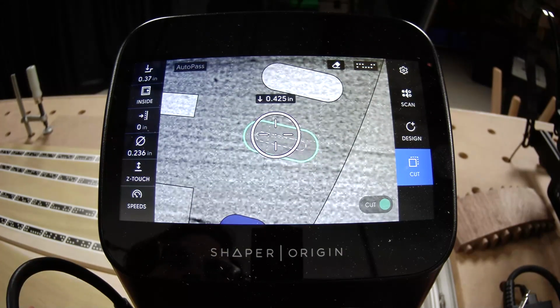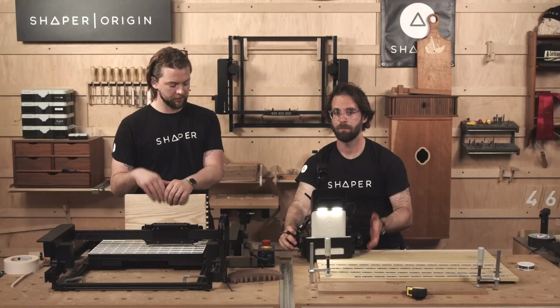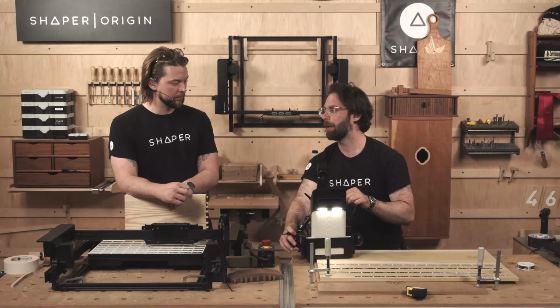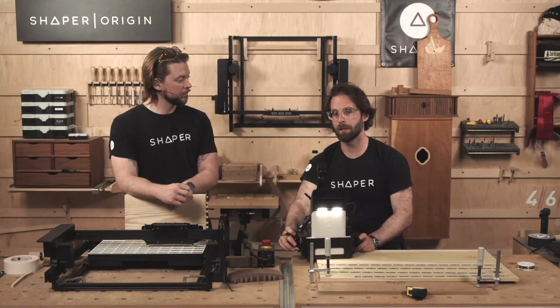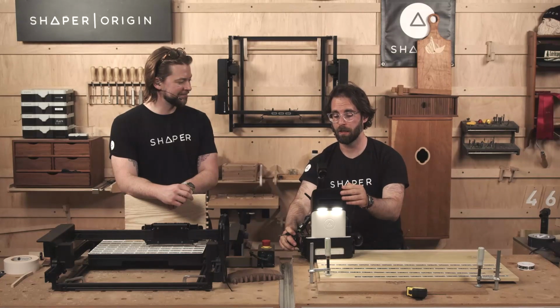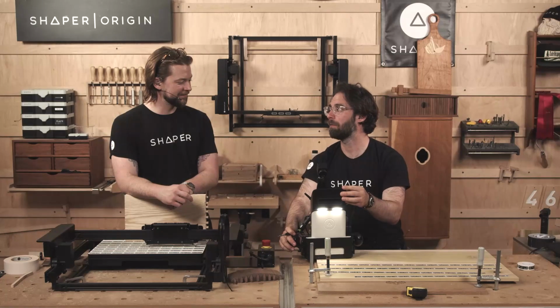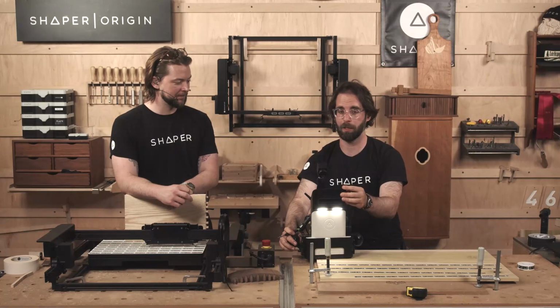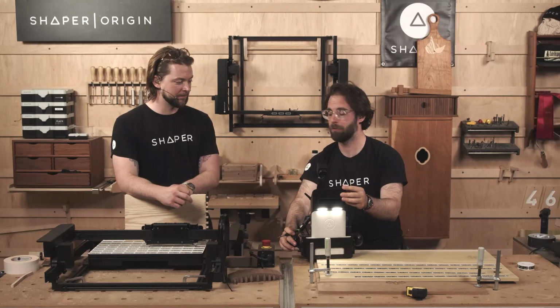That's 2 holes down, and with those 2 holes down, Jake, I think we should talk about what settings I want to use for the rest of these mortises. Because this poplar is so soft, I think I can go straight down to that 0.425 with no offset, because these mortises are going to be completely hidden, and just route them right out. I love it. No muss, no fuss.